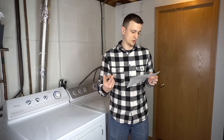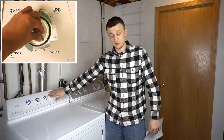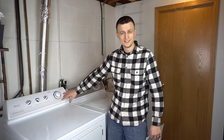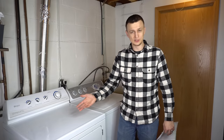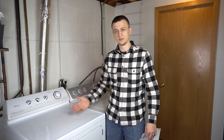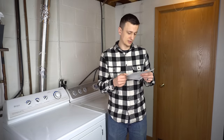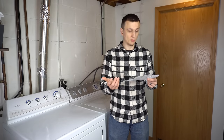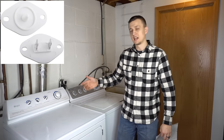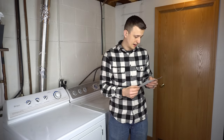I had 2 times where the dryer was simply set to air fluff — a setting where the burners don't come on. The customer set it to 90 minutes, came back, clothes were still damp, and they didn't even know air fluff was a feature. Set it back to normal and everything worked. I had 6 calls with a bad thermistor — similar to a cycling thermostat, it controls temperatures and turns the heating element or burner on and off. I had 6 of those that were bad.